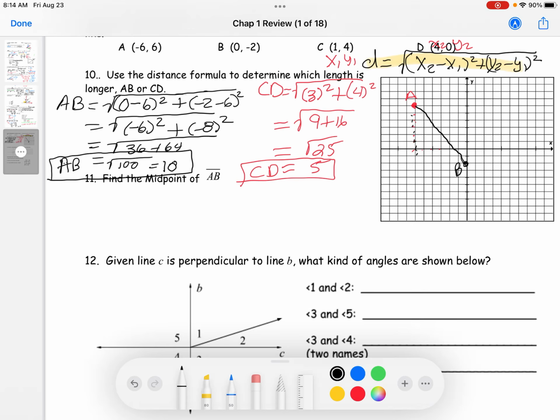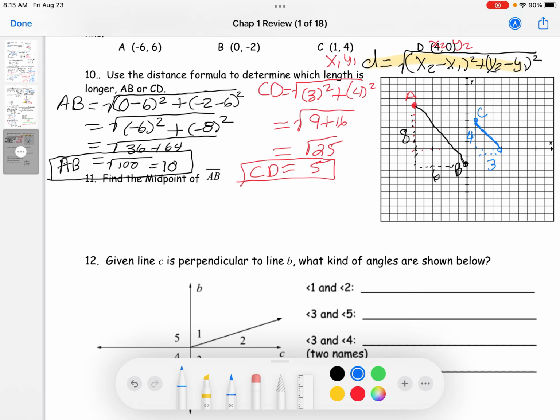Okay, and so basically we just found the difference here is going to be 8 and the difference here is going to be 6. And that's kind of where the distance formula comes from, okay? All right, so let me go ahead and draw the other one real quick, the C and the D. So C was 1, 4. Okay, and the D was 0, 4, 0. 1, 2, 3, 4. Okay, and then again, the distance formula kind of takes into account the 4 and the 3 there.